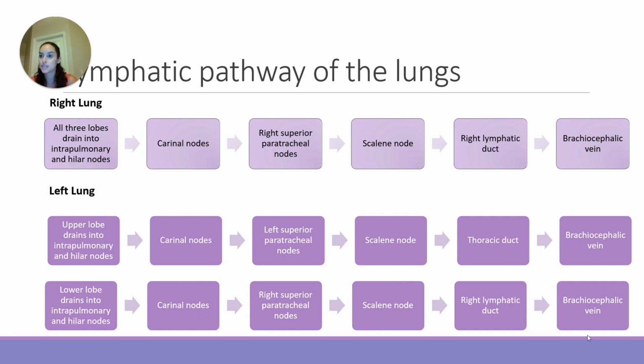And it's important that you know this because depending on what area you're treating or what lobe you're treating, you're going to see different field designs that follow the lymphatic systems for that type of cancer. So if you're treating a left lung that's in the lower lobe, and you're seeing all of these contours around the right side or the right-sided nodes, this is why, because it drains into the right lymphatic duct, into the brachiocephalic vein and the right superior paratracheal nodes, which is so unique. You wouldn't think that way if it's on the left side of the body, but in this case, that's what happens.